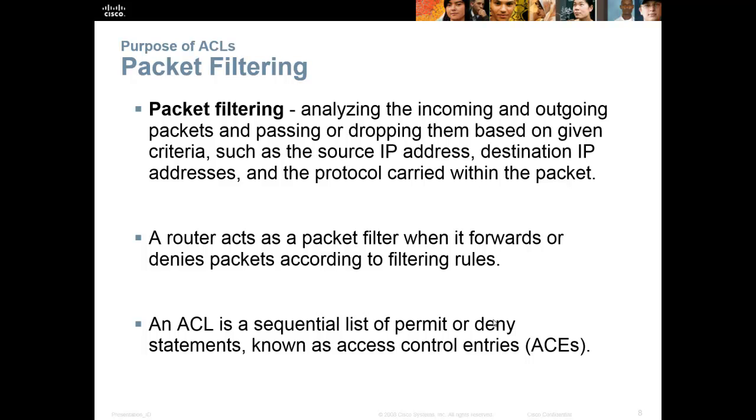What an ACL does is, when the packet comes in, it looks at it, deciding whether it's incoming or outgoing on the interface. Then it goes through the list, and as soon as it finds one that works, it applies that. Let's say you have an ACL that has 5 entries in it. Remember, the entries are known as ACEs, access control entries. So there's 3 permits and 2 denies. It goes through, permit this, deny this, and if the number 4 line matches, it takes action.